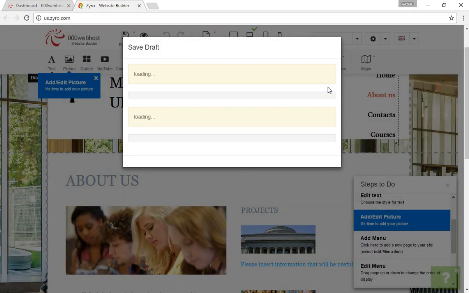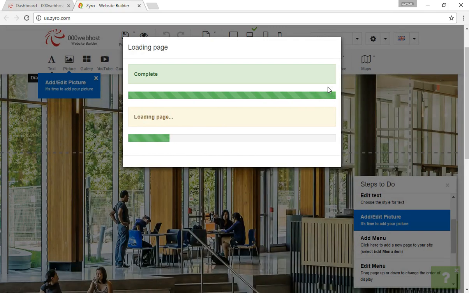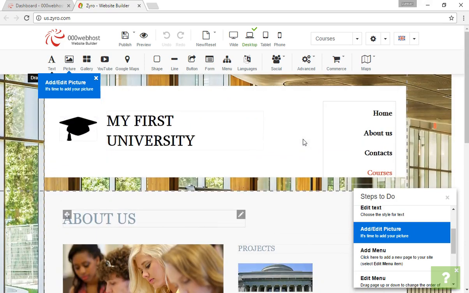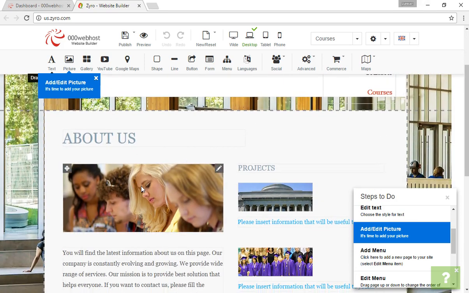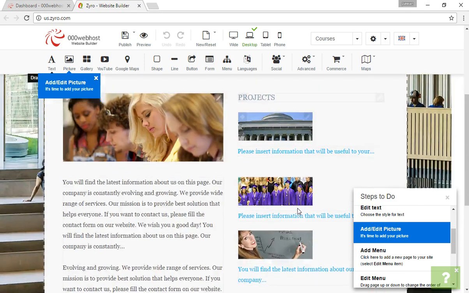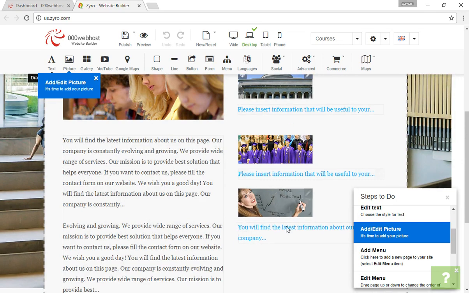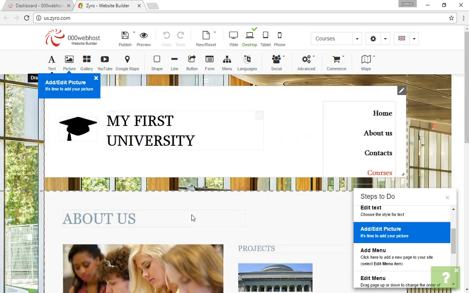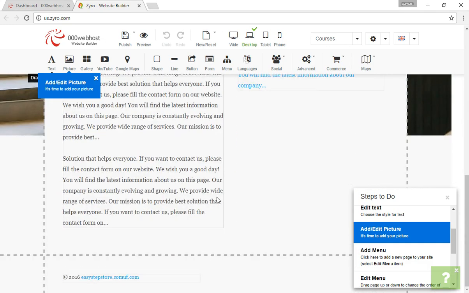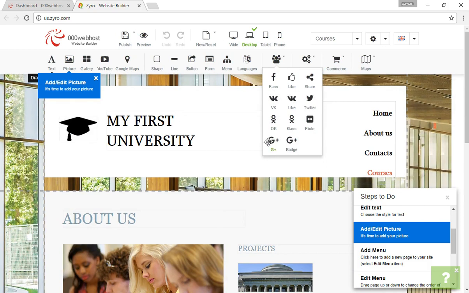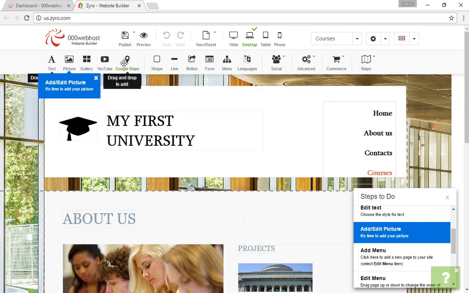Save draft. Yes. We kept the layout as the about us page. So on the courses page, you are seeing the layout of the about us page. You can modify this. Here you can showcase your courses. In this site you can also showcase your courses with pictures and with links. This way you can build up your website easily without the help of any web developer. You can also put on social links in this icon. You can create a form, button, Google Maps, YouTube. You can add any picture anywhere or any text anywhere.